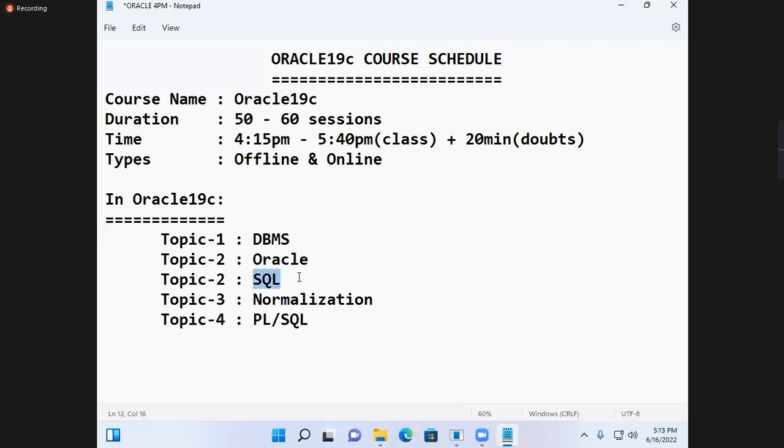The first language in the database is SQL. After that came the extension, PLSQL. PLSQL is a complete programming language. How you learn C, Java, C++, .NET, Python, the same way PLSQL is a procedural language.